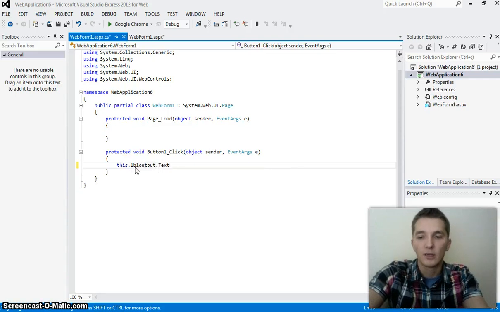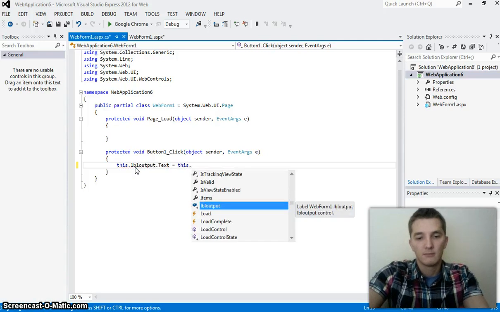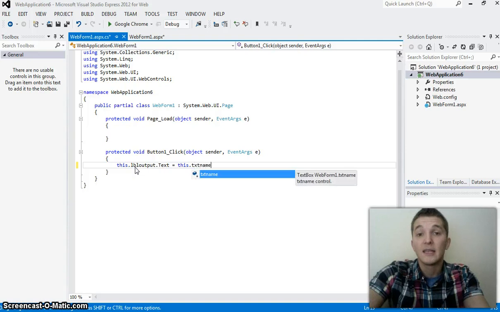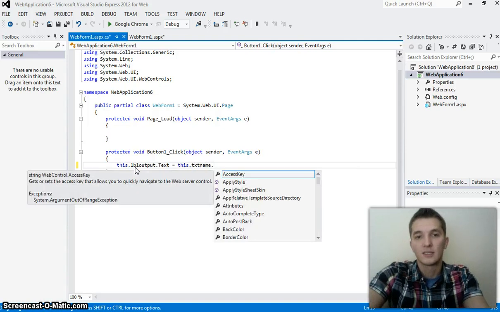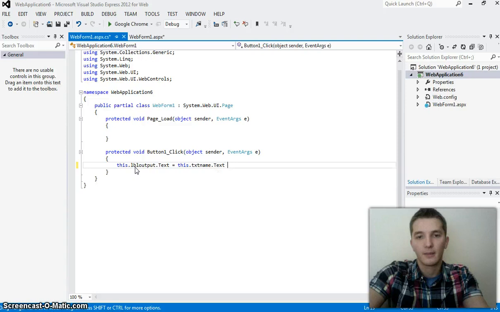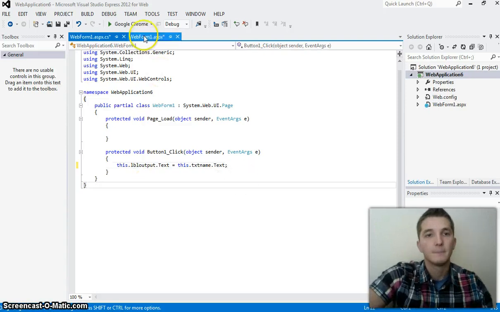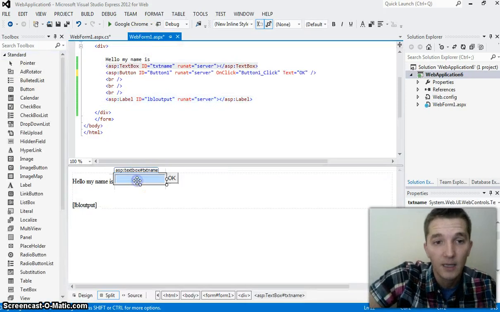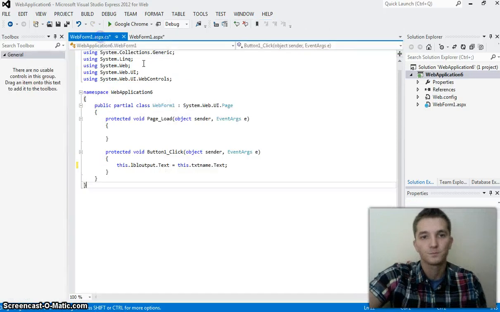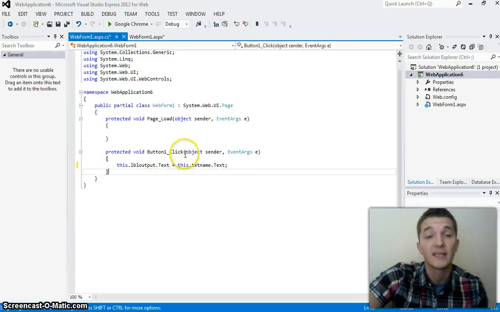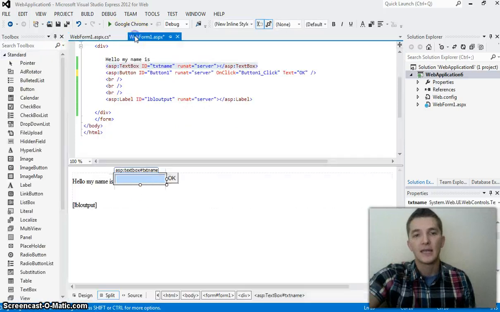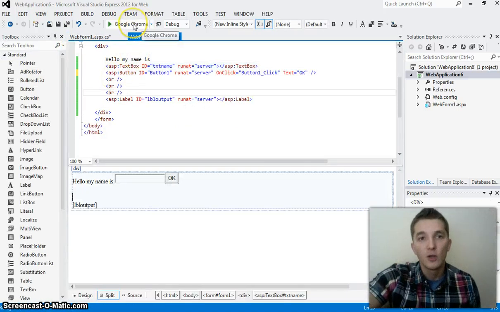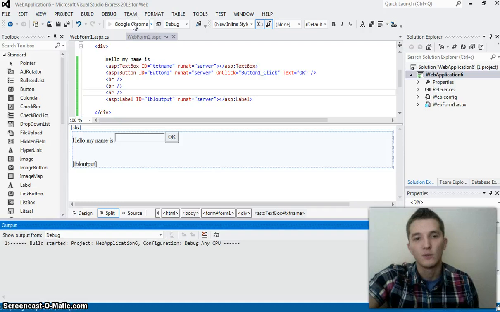We want the output to equal the input, which is our text.name, which is our text.name text box here. So we've coded that into our button click.